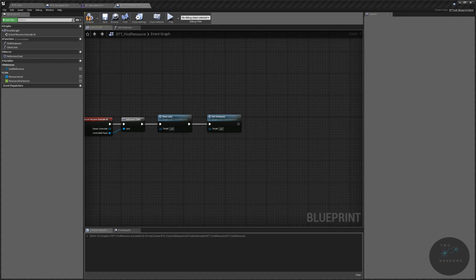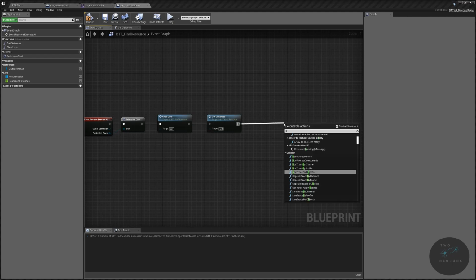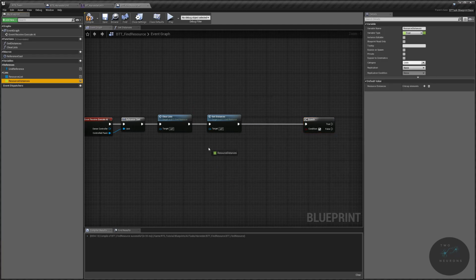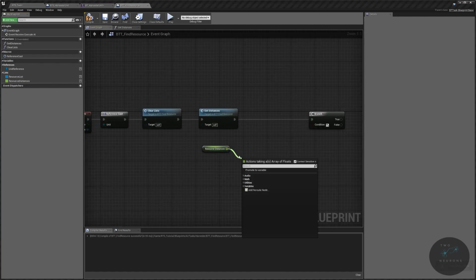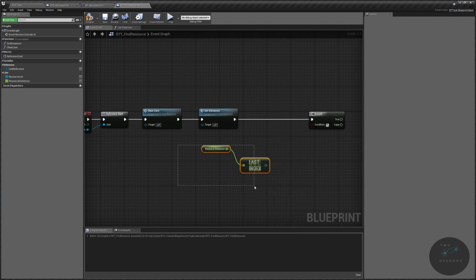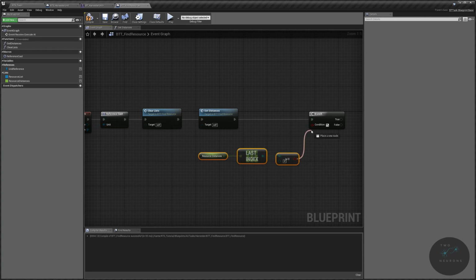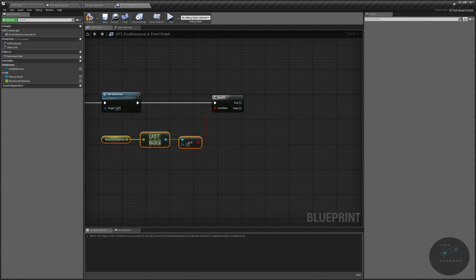All right. So now that we've done that, we need to make sure there's a target for our unit to go to. So we're going to have a branch here. And what we're going to check for is the last index in this array. So we're going to get our resources distances. We're going to get the last index. And we're going to check if the last item is greater than or equal to 0. Because if it is not at least equal to 0, then this is an empty array and the index won't be a valid one. And if that's the case, we will want to return the control of the unit back to the player.